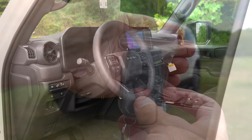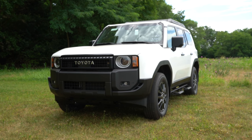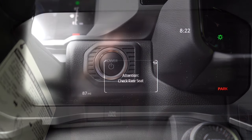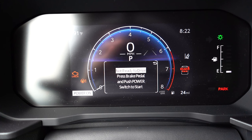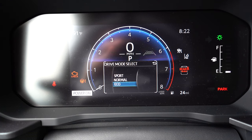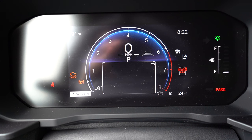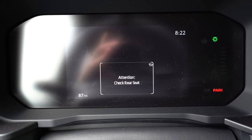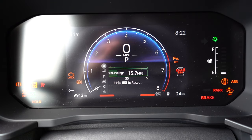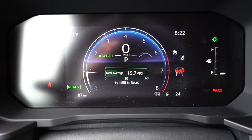The key has all buttons on one side — Toyota logo, lock, and unlock — with keyless entry and push-button start for all trims. The gauge cluster differs by trim: a 7-inch digital screen on the 1958, and a 12.3-inch full digital gauge cluster on the mid-grade and First Edition. Changing drive modes adjusts the display colors — Sport gives red hues, Eco gives green, and Normal gives blue. Steering wheel buttons on the left side let you cycle through trip info, outside temperature, and range.